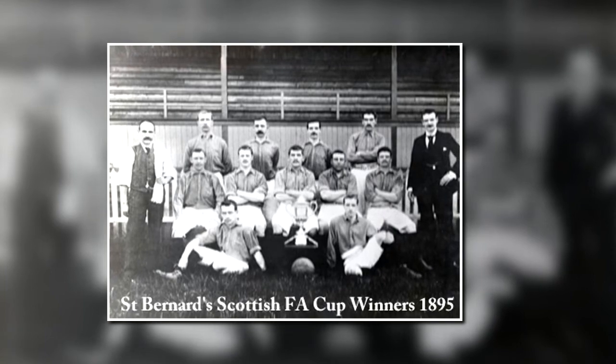Johnny Hodge, a fiercely competitive winger signed from Port Glasgow Athletic in January, had scored the decisive second in Celtic's 2-0 Scottish Cup final win over Rangers earlier in the year. He headed the first after only a few minutes and added a second on 20 minutes. Inside right Pat Gilhooly then added a double of his own, either side of a typical headed effort by the great Sandy MacMahon.